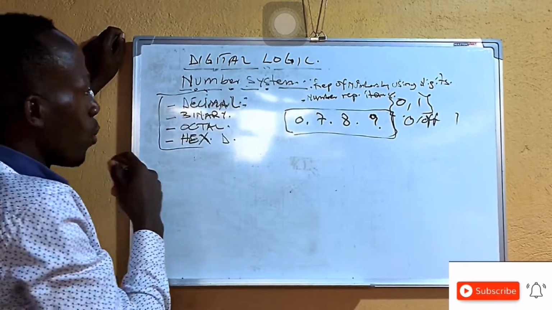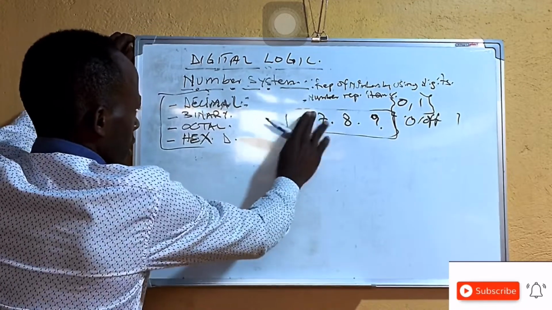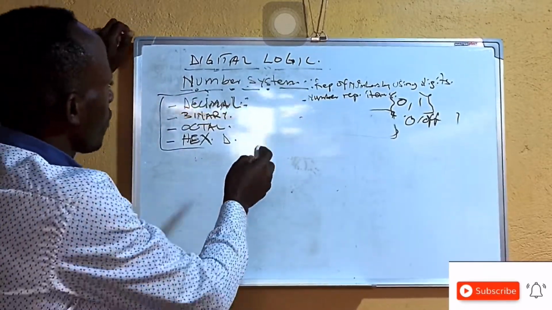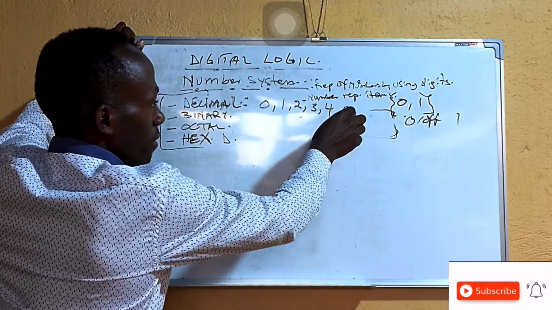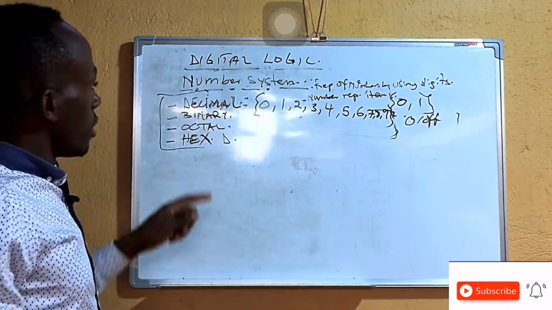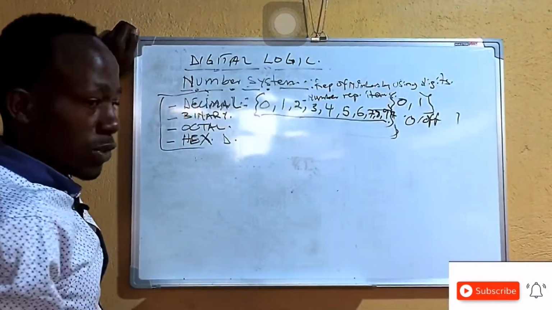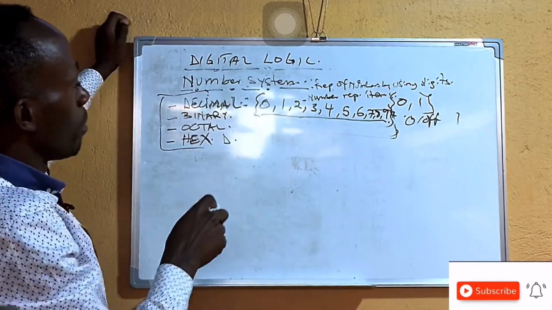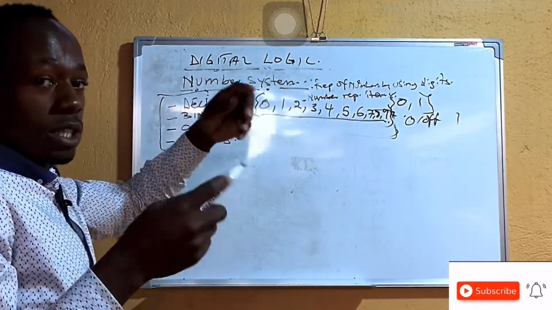In the decimal number system, we have only 10 elements or 10 numbers. In decimal, we have 0, 1, 2, 3, 4, 5, 6, 7, 8, and 9. Now friends, starting with 0 doesn't mean you have to end with 10, because if you combine the 1 and the 0, it gives us 10, which means we don't need to write a 10 as a single digit. It will be a combination of digits.